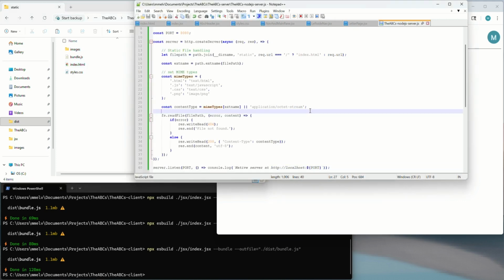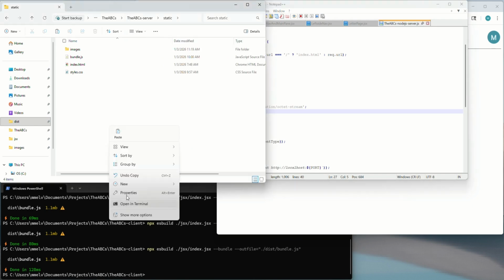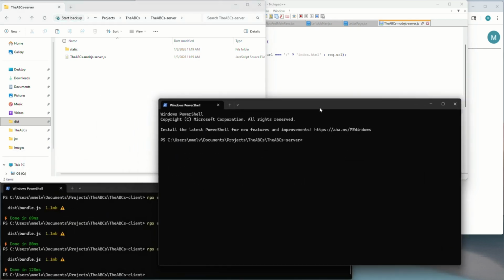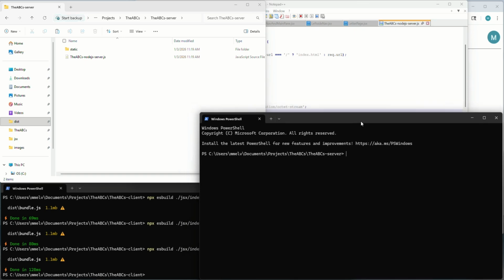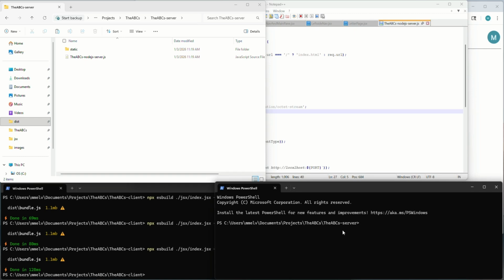So we just deployed our front end to the server static folder to be delivered by the server when a request is made to the server. Now let's open up a terminal inside the ABC's server folder, and we are going to launch our server.